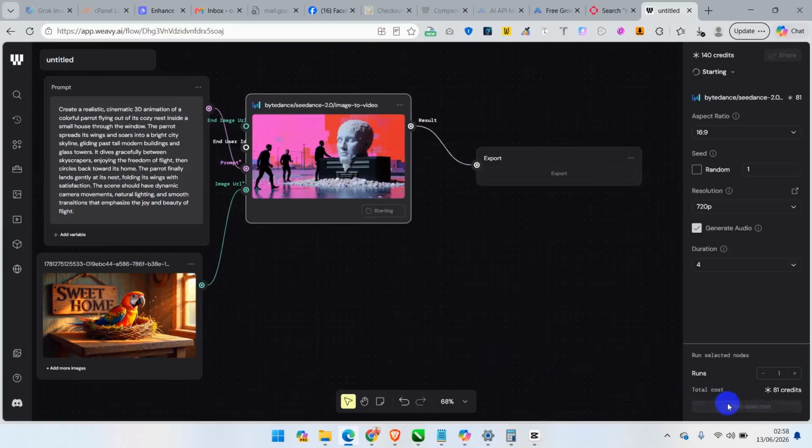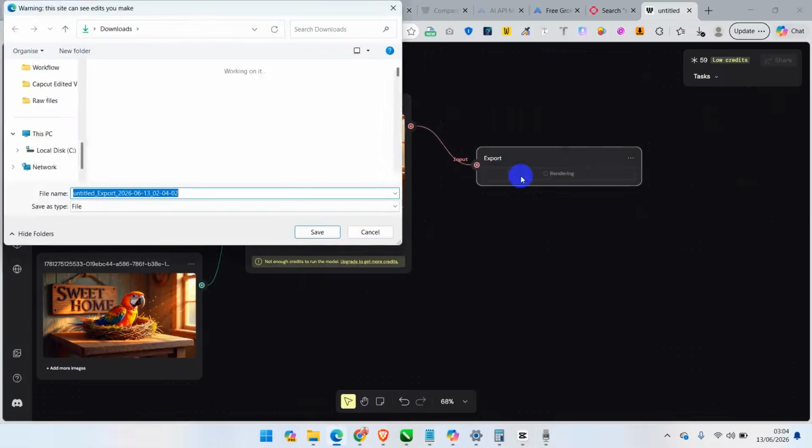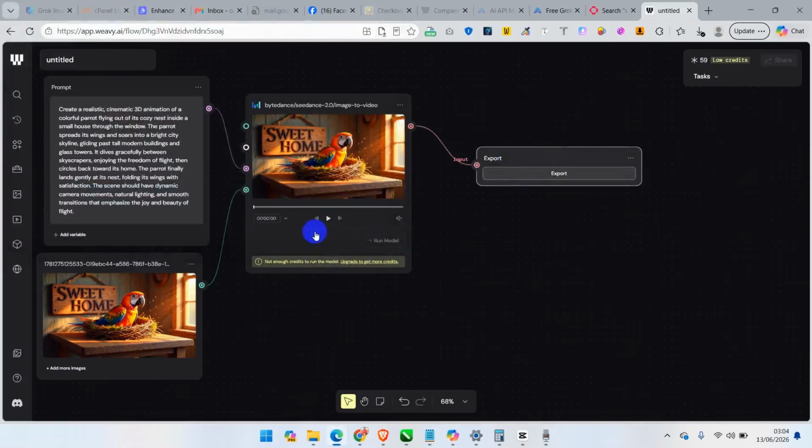Then I'm going to click on run, and you can see immediately it will start generating my video for me. So now I'm just going to wait for it to finish generating. At the end of it, we're going to see how the video looks. But remember, it's just 4 seconds, so it's going to be really fast. All right, you can see it has generated my video for me. To view it, to export it, you can just click on this render export, and it's going to render it, and you can see exports. It has exported my video for me.